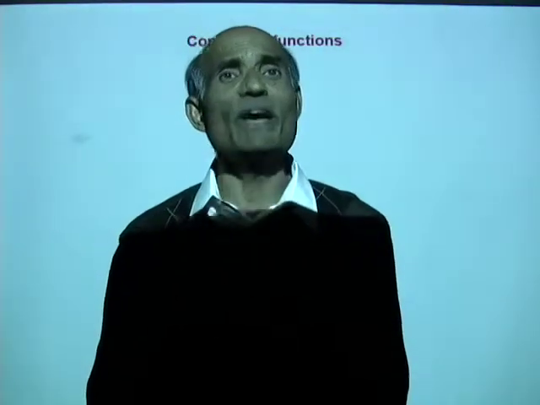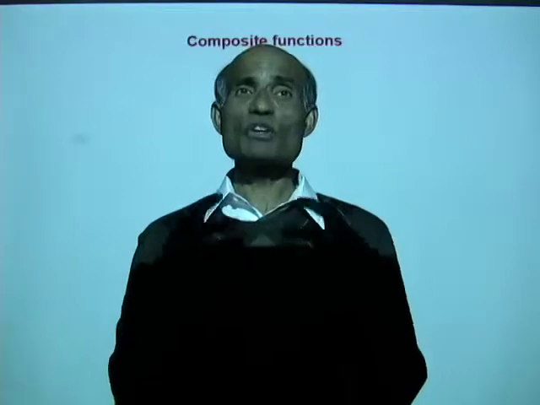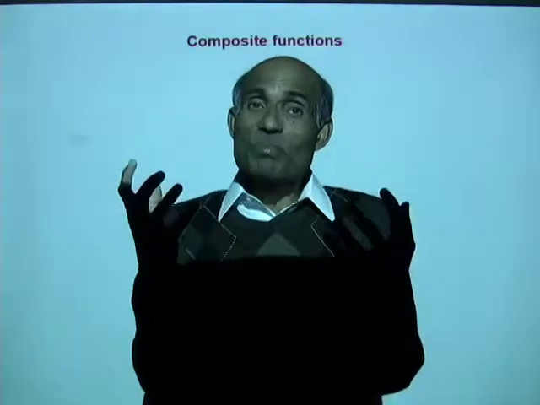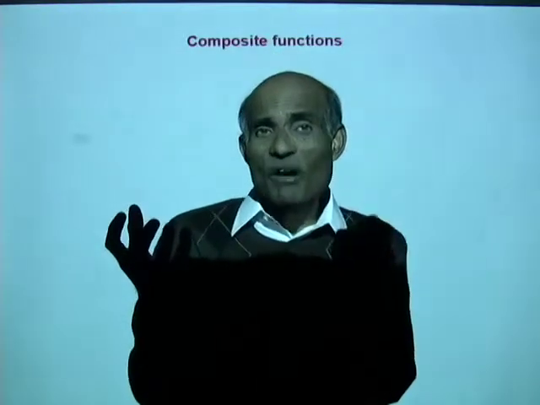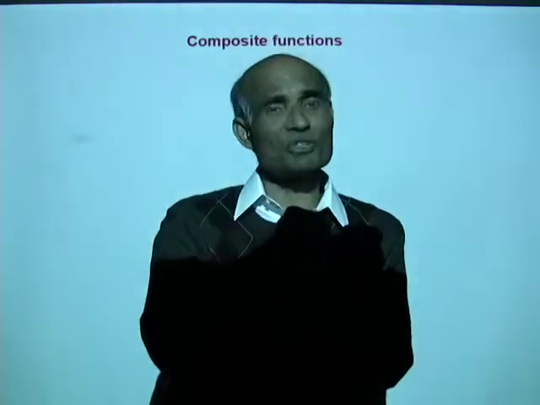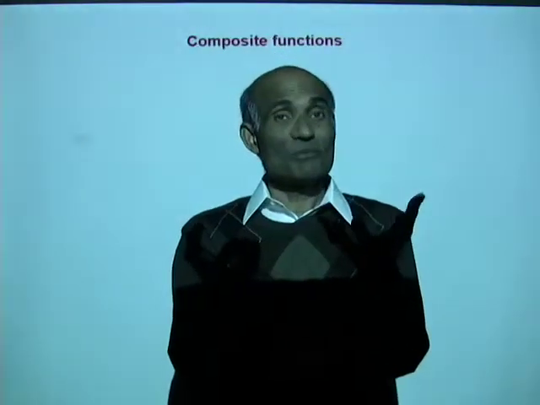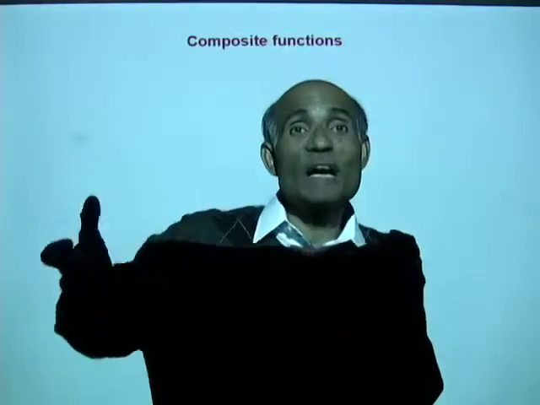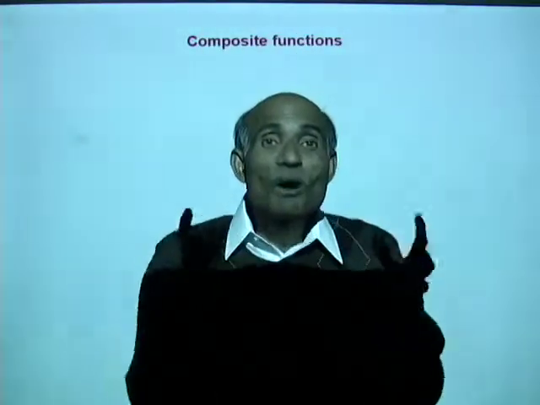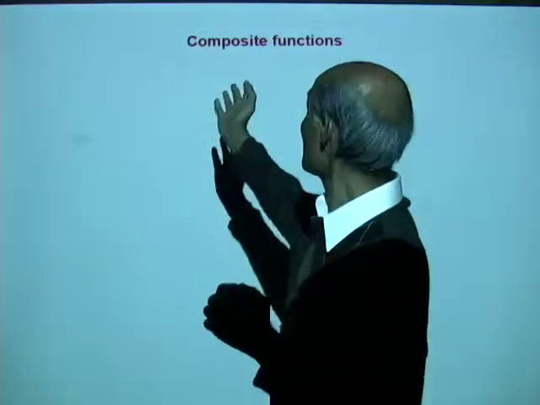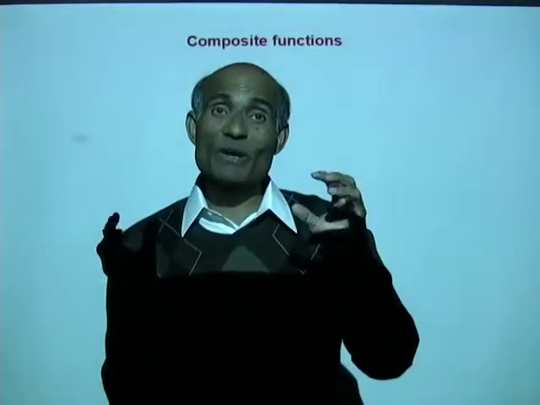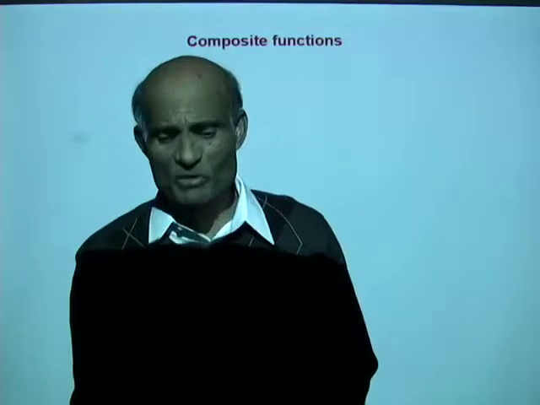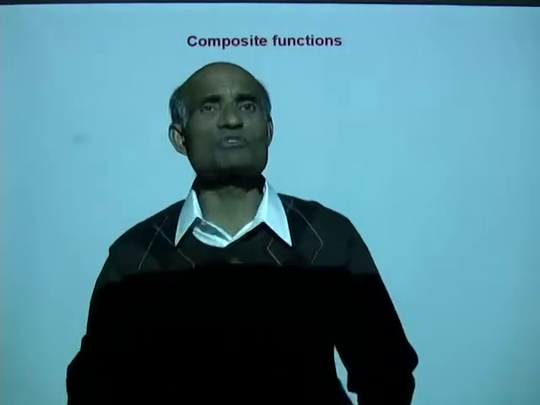Now, there is another way to combine functions. It is called composite functions. What is the meaning of composite functions? In composite functions, one function is made up of another function. What does that mean? Well, if you take one function and use the output of that function as the input of another function, then you get the composite of the two functions. So, a composite of two functions is where the input of a function is another function. But that may be a little difficult to understand. Let me see if I can give you an example to illustrate it.